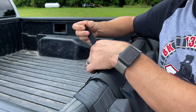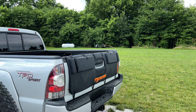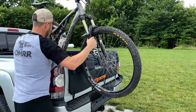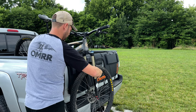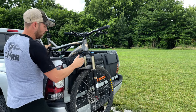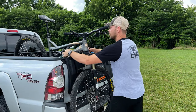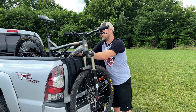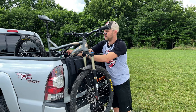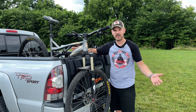When you load your bike, you just undo the Velcro strap for the area that you want it to go in, and then simply take your bike, put it in the bed, and turn the wheel at an angle just like this. The fork will rest up against this pad here, and then you just take this single strap and loop it back through itself and tighten it down to the bike. Once you've got that strapped in, you're ready to hit the trails.